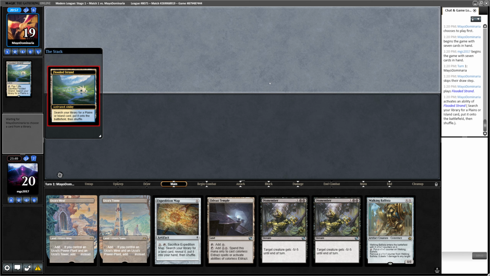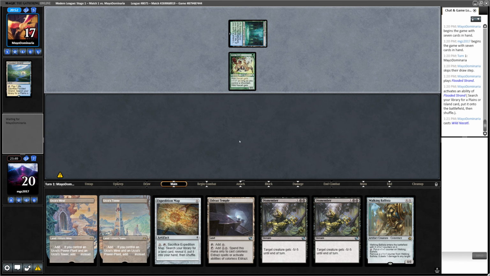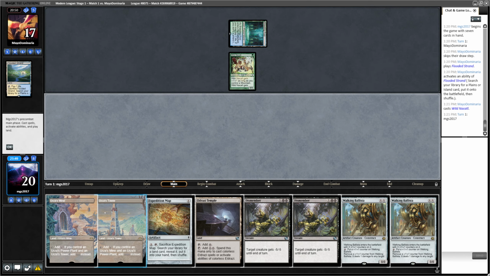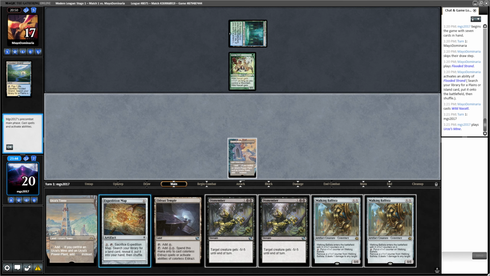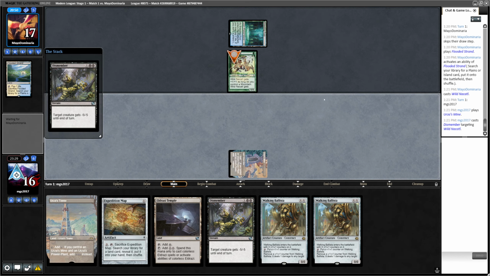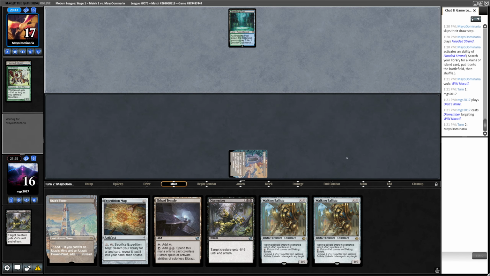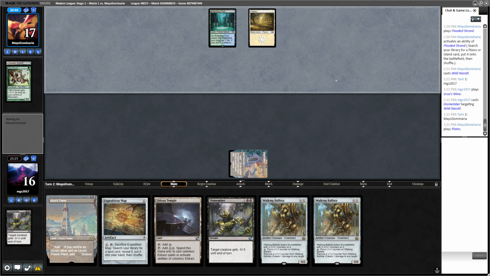They play Ragavan, I'm tempted just to Dismember it. Oh, Wild Nacatl? Okay. They play Leyline Binding, so I think I have to be a little careful. I'm going to take three from this. Again, I'm playing around Stubborn Denial. And that Wild Nacatl is going to do more than just 4 damage to me if I let it live.